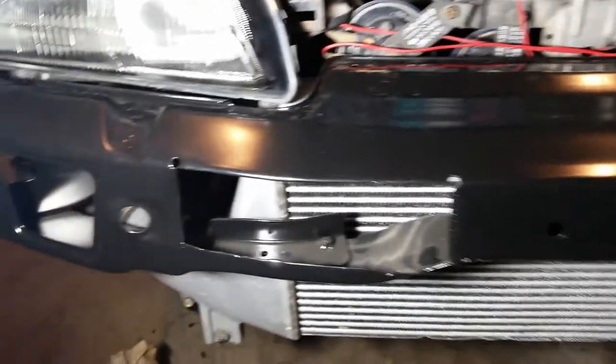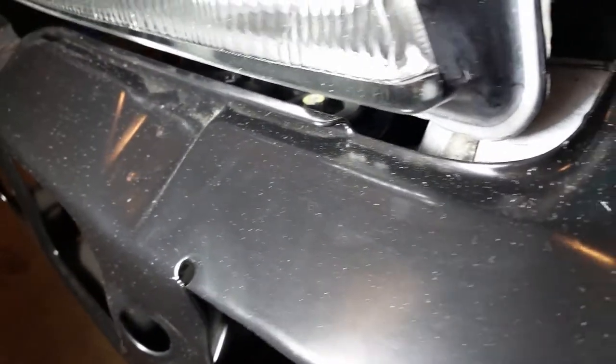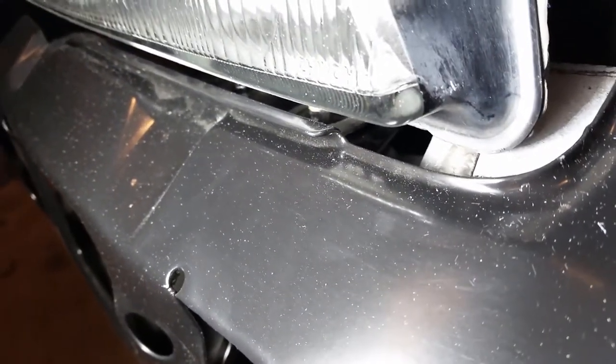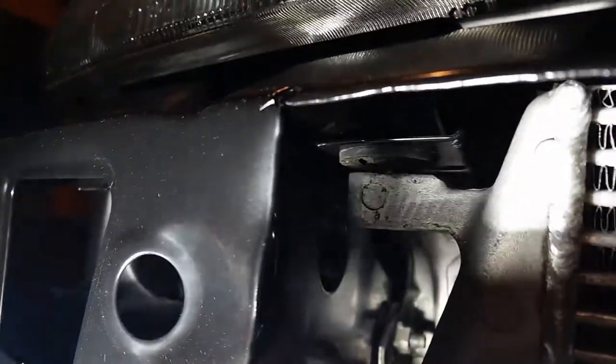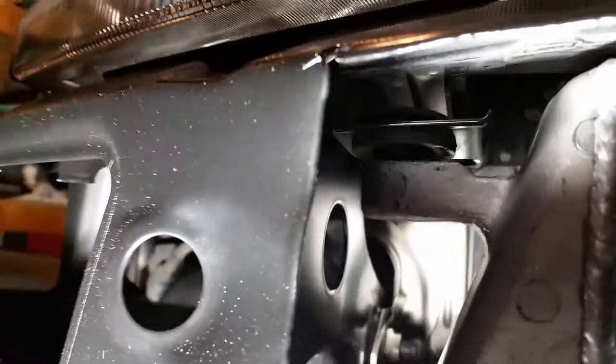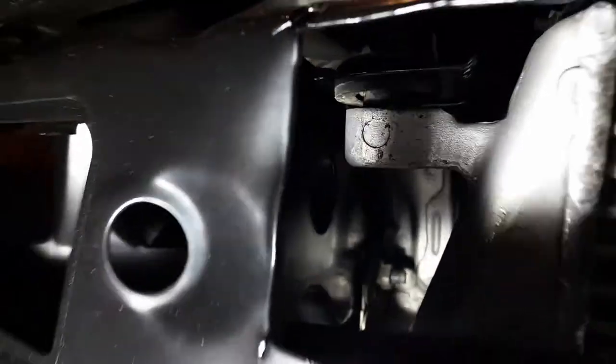So for bushings, look at the front bumper beam. On the top there, see that little rubber bushing behind the headlight? That's been replaced. That's what holds the top of the intercooler in place, so it keeps it from moving. Kind of a bad angle, but that's brand new.